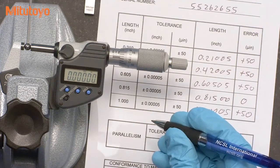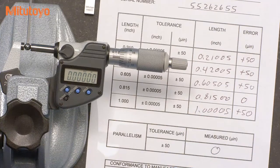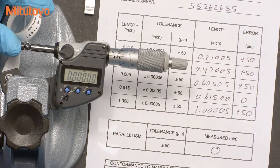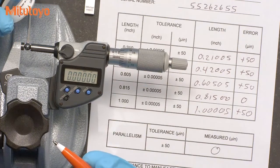This method is generally not as accurate as using an optical parallel, but it's easy and efficient to do. When a calibration method is not easy to do and it is not the primary test, we often see labs skipping it. So we recommend using the ball because anybody can do it, and it's much better than not doing anything at all. We've also heard that some labs will use the optical parallel or optical flat if the test with the ball fails, because you can get a better idea of why it's failing. That seems like a pretty good idea, but we'll save using the optical parallel or flat for future episodes of the Metrology Training Lab.